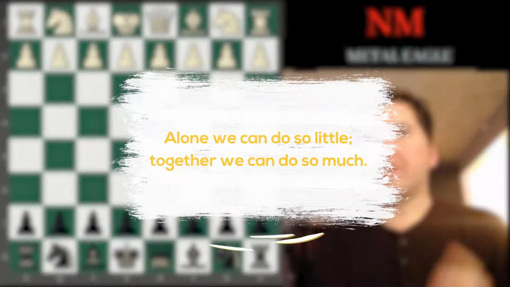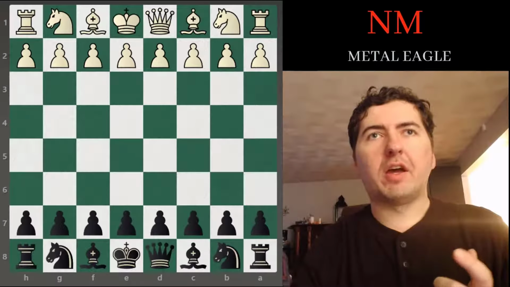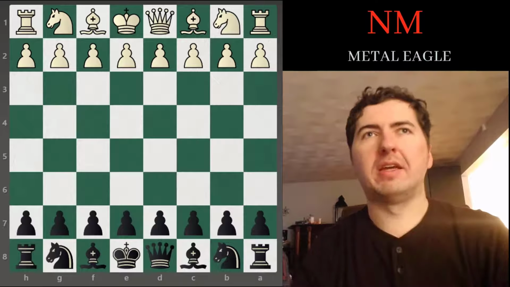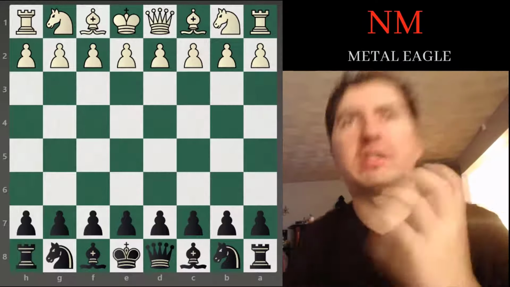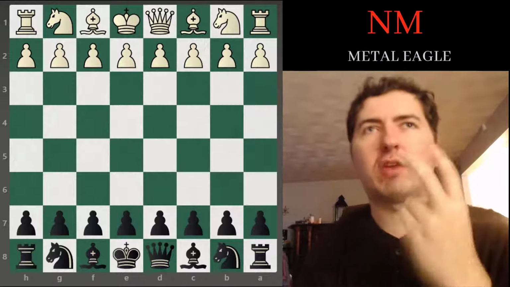There's a famous saying that alone we can do so little, but together we can do so much. So in this video we're going to talk about how 3 minor pieces overtake the powerful queen. We're going to see 2 games that showcase examples of how that can be. There are 2 aspects of how they're better.